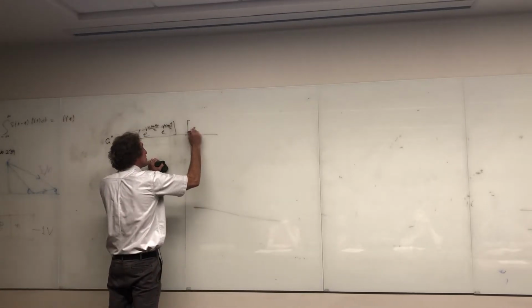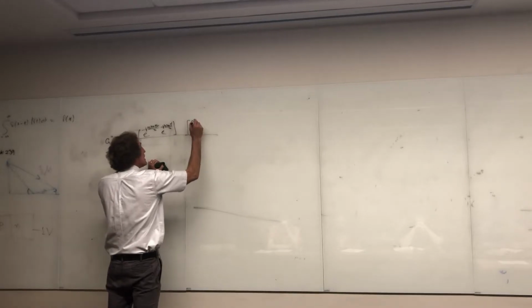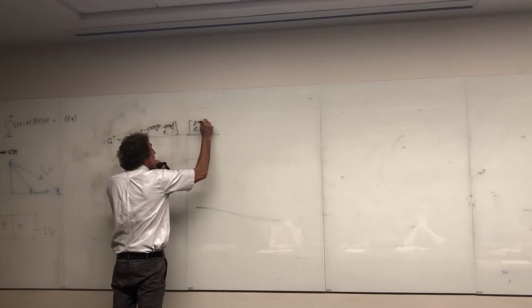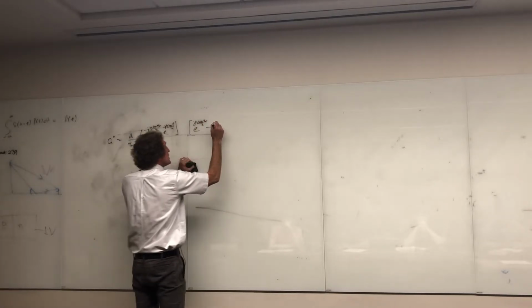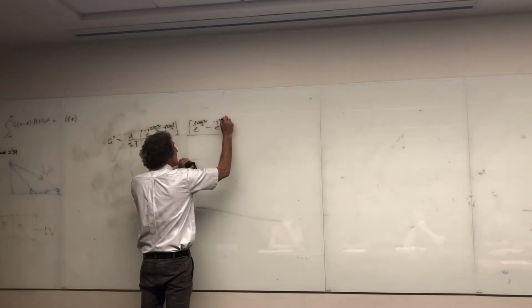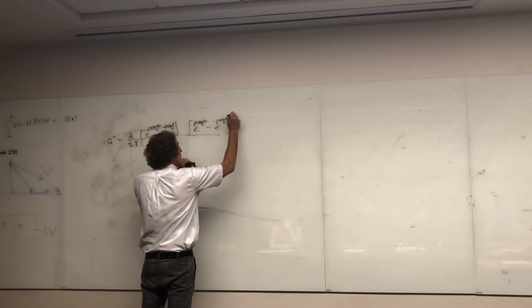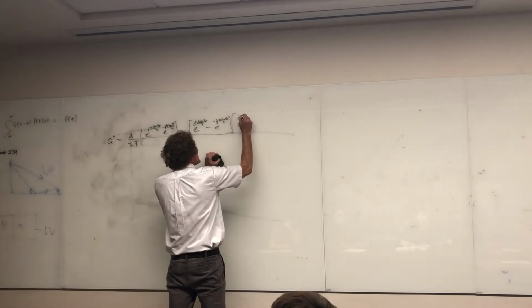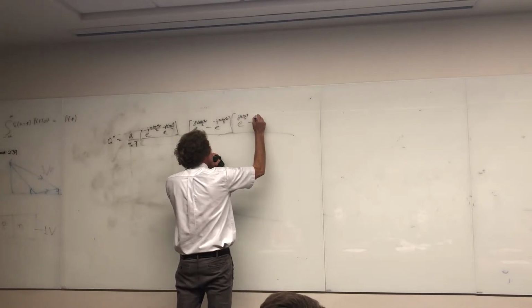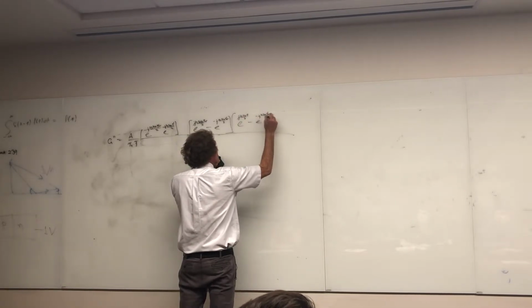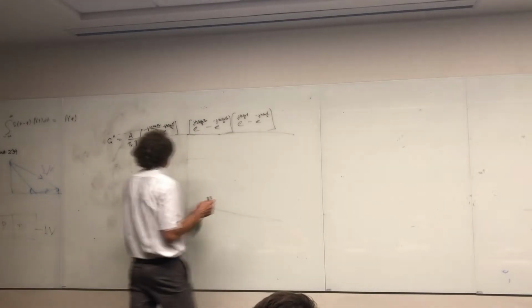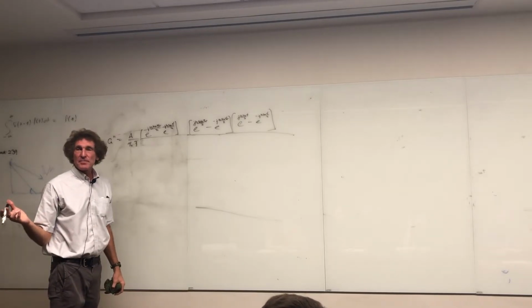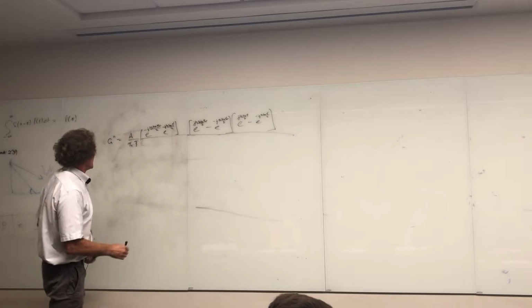Now I'm going to have e to the plus j n omega naught tau rise over 2 here, minus e to the minus j n omega naught tau rise over 2. And I'm going to have e to the j n omega naught tau over 2 minus e to the minus j n omega naught tau over 2 here. And y'all know what I've done, right? I've simply factored this out for one reason, and only one reason.